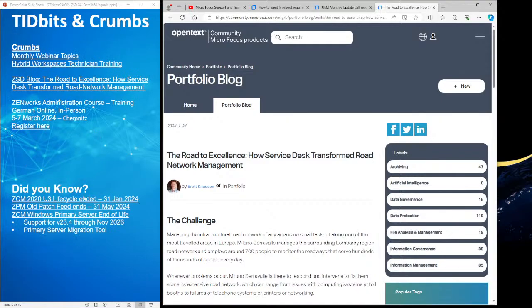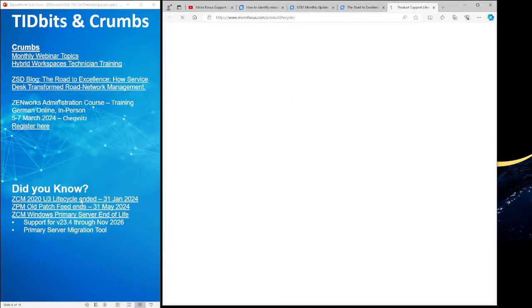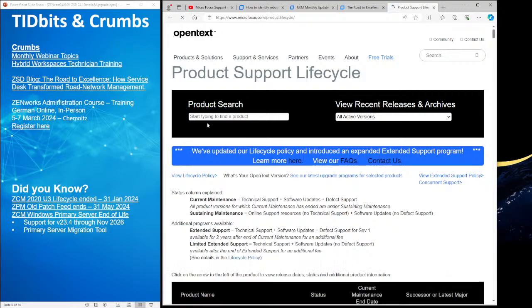Also, did you know that the 2020 Update 3 lifecycle ended January 31st? If you go out to the lifecycle page, you can see all our product dates and when they're supported through, and you'll be able to identify what you need to do to get to the latest version by going to the documentation.